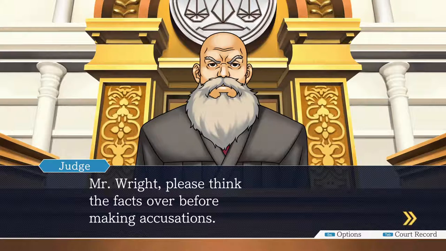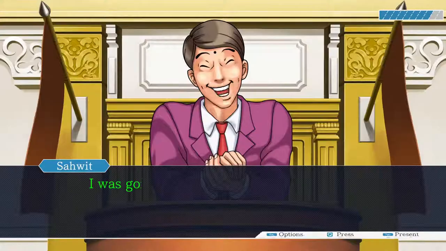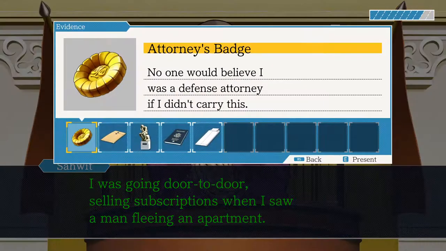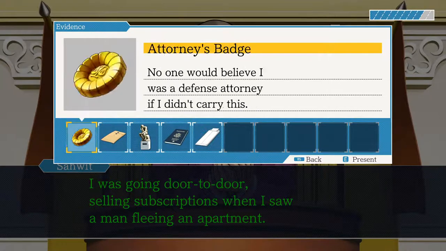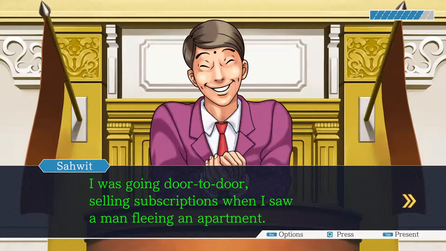Yeah, don't make false accusations. They will dock you points. You can lose your case if you make too many. Okay, so I wasn't trying to do that. I was trying to switch between this and the different people in the case. Can I not do that anymore? Yeah, you can't, at least not right now. Normally, I think you can. No, it's not until the second game where you can do that at any time.